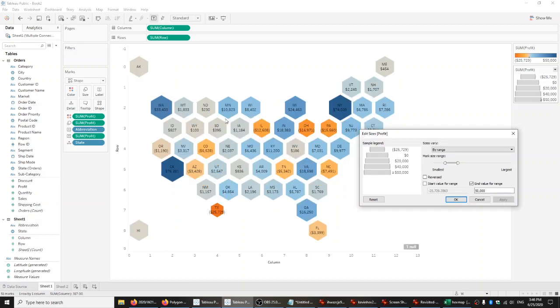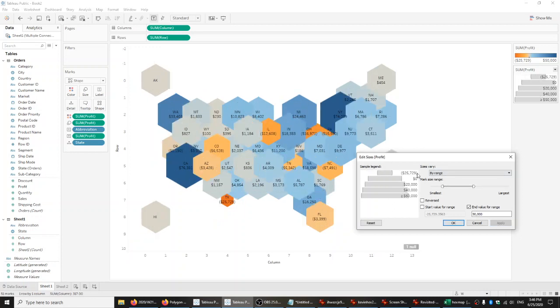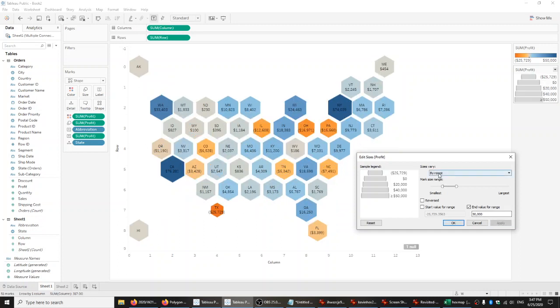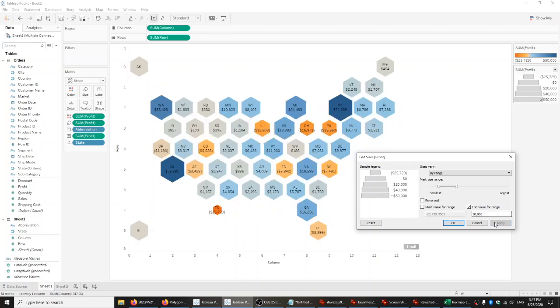And so there you go. I set something that's pretty appropriate, but essentially it caps out at 50. And the upper end sort of dictates the overall size. So you would move the top one to make sure that they all fit nicely. If I made it too big, it'd just smush with each other, as so. All right. So first find out the range of what you want your biggest piece to be. In this case, like that. And then the next part is just find out where your smaller range is. So if you bring it closer, it'll squish. But if you bring it out, it'll grow smaller. All right. So play around with that.